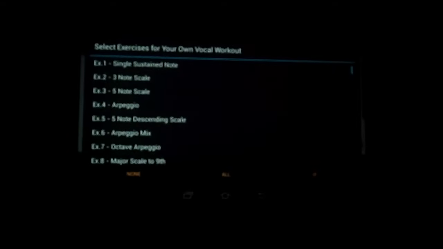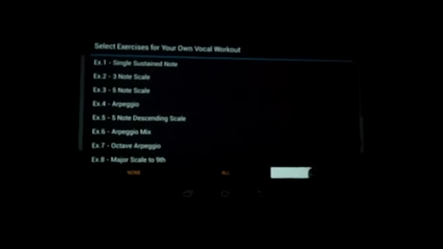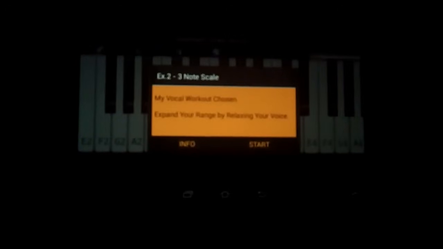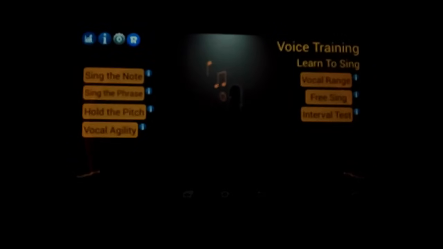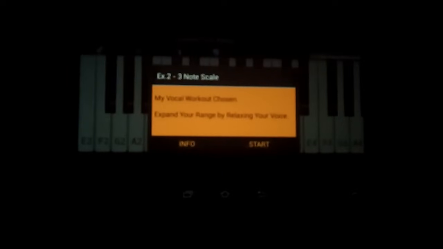Okay, then we scroll up, and once you've selected, let's say, 5 scales, and again, if you're beginning, just select 2. Or if you're more advanced, you might select 10 scales. But again, that's quite advanced. And then you press OK. Now it's all set to go. So you're just going to press Start, and it'll go through everything. But for the sake of argument, let's just go back to the home screen. So now that we've inputted My Vocal Workup, you go to the home screen and you press Vocal Range, and right away your preset scales are ready to go.